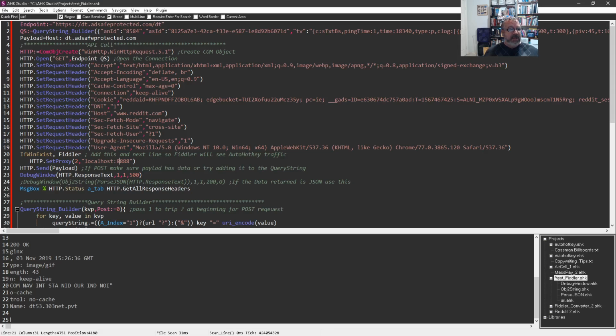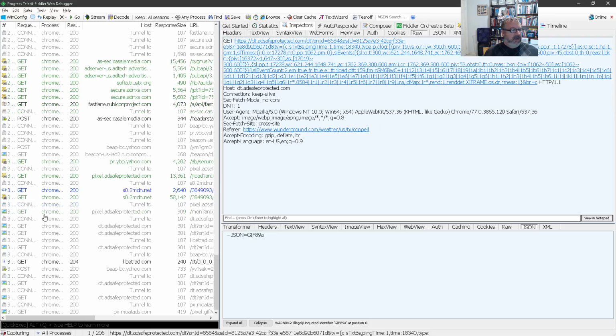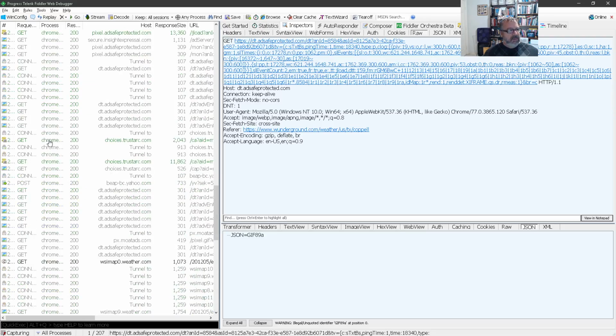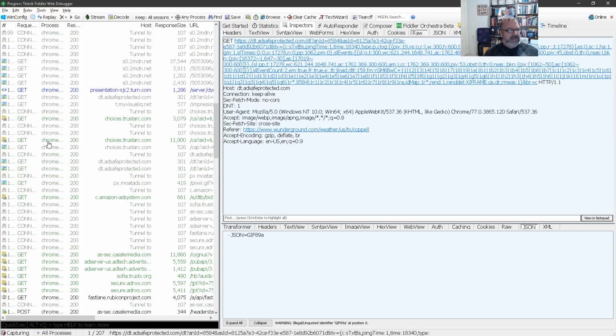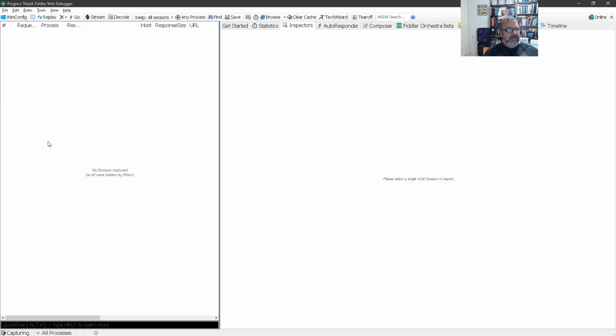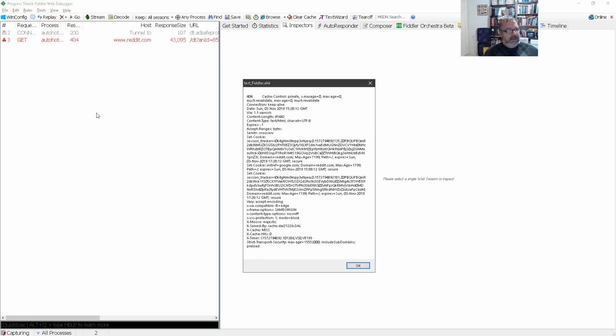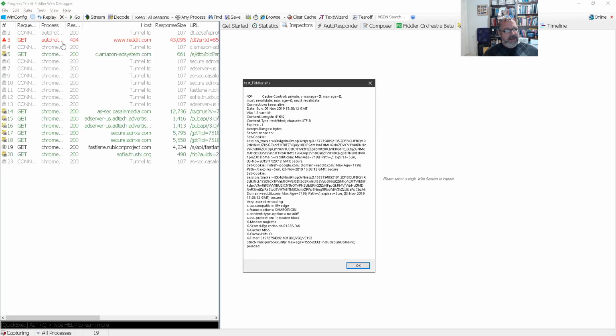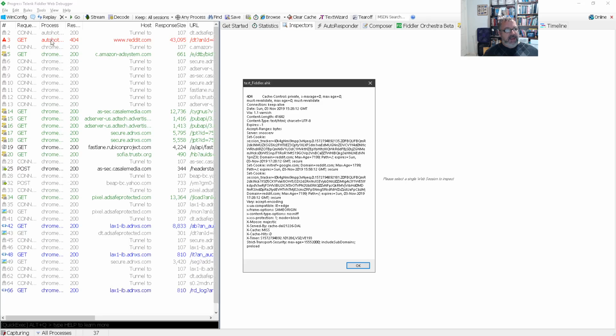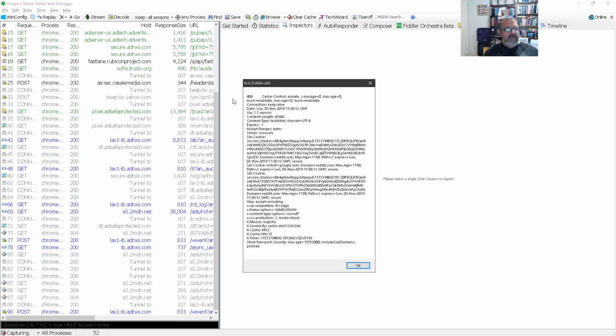And that's a really cool thing, if I run, let's go back in here. Notice this all says Chrome as the process. Let me cut all those and get rid of them. Now, if I run this one, you're going to see here, something went wrong, but we see it was from AutoHotkey. And so that's one of the advantages.